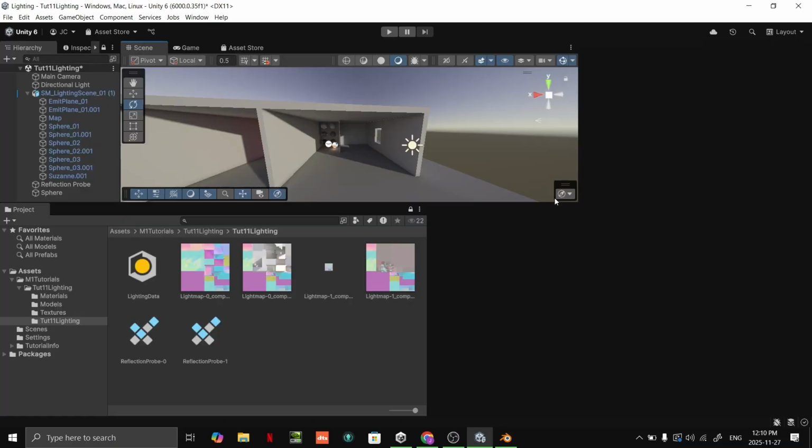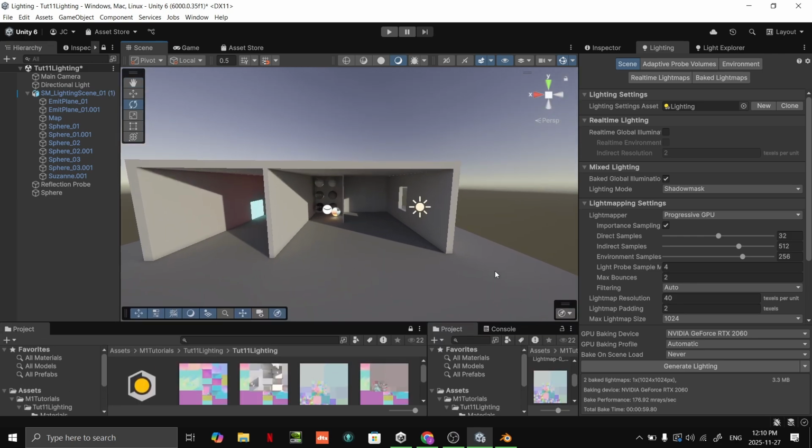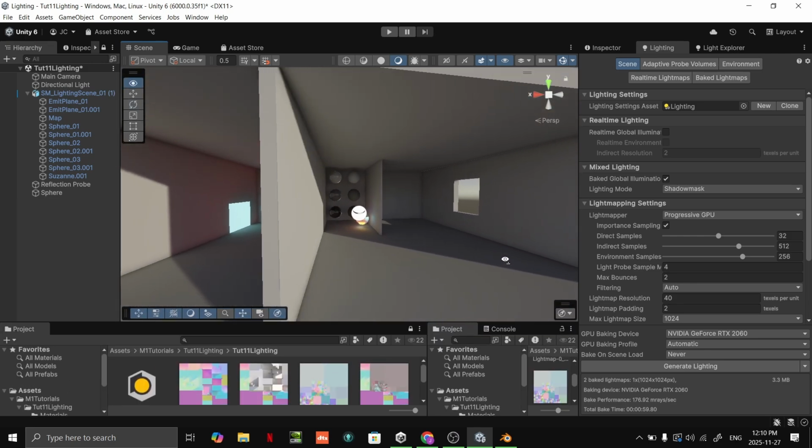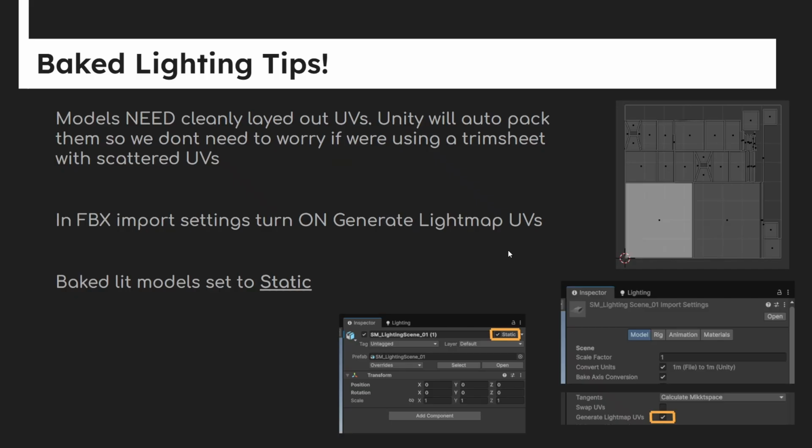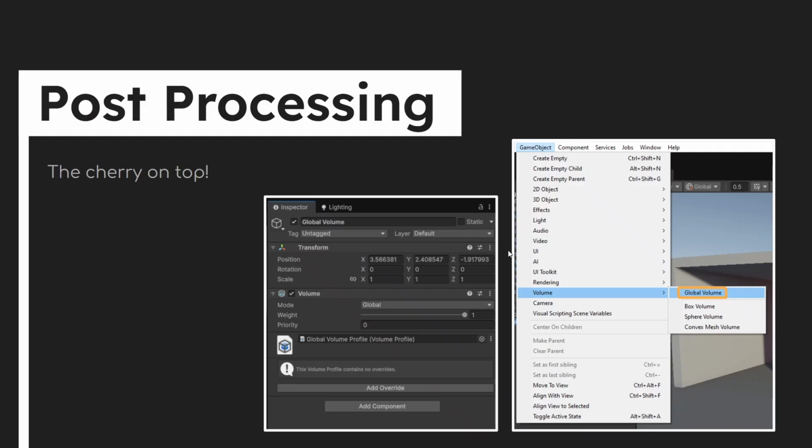Moving on from that, this looks great, right? So much detail already captured. However, there's one final thing that will really enhance your scenes. This is post-processing, which is in pretty much every 3D application. Sketchfab has their post-processing. Unreal definitely does. Unity definitely does. Blender has it. Post-processing is the cherry on top.